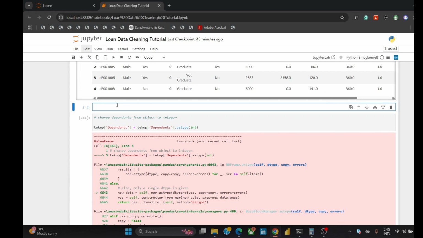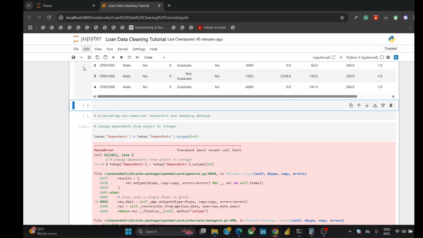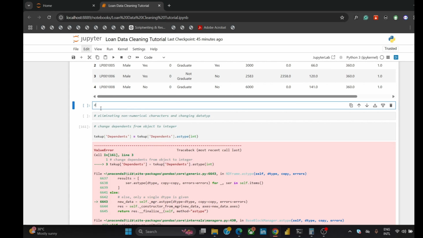Now, let's create another code here, and let's say eliminating non-numerical characters and changing data type. Before we go there, I want us to create another code so you see what we are trying to handle.